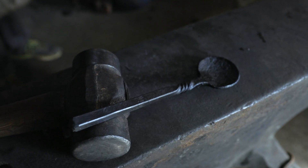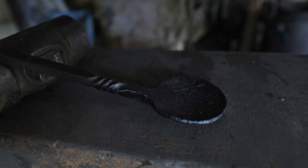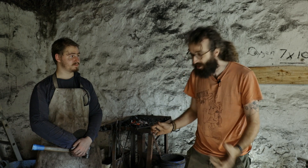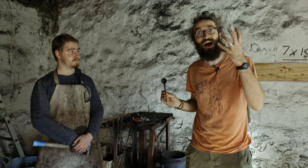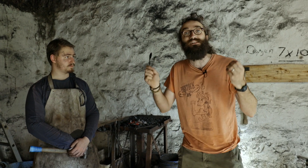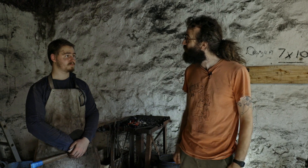Here we have an amazing spoon that Gwilym has made for me, and I'm going to use this to stir my tea. So we really enjoyed this episode — we saw that you can go to the bog, dig up iron ore, take it to a furnace, smelt it down, take it to the forge, hammer it out into whatever you want. And this is a steel spoon, because the iron absorbed lots of carbon as it was being put through the furnace and worked here in the forge. Steel is just iron with a little extra carbon. So that answers our question. Thank you Gwilym and thank you Tim.